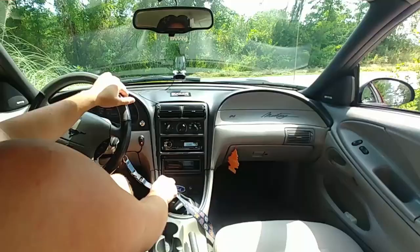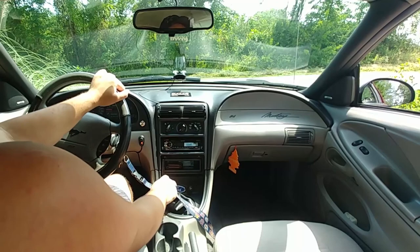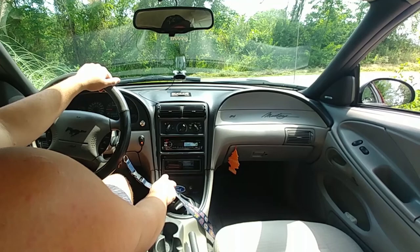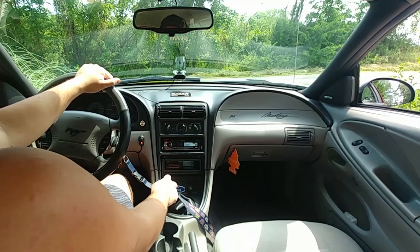I'm going to go ahead and apologize if there's any wind noise. I'm riding with the windows open. For some reason, the passenger side window just decided it would not go up. I think it came off the tracks or something. It always seems this kind of crap happens when you're trying to shoot a video or you're trying to show somebody something. But I guess that's the way it is sometimes.